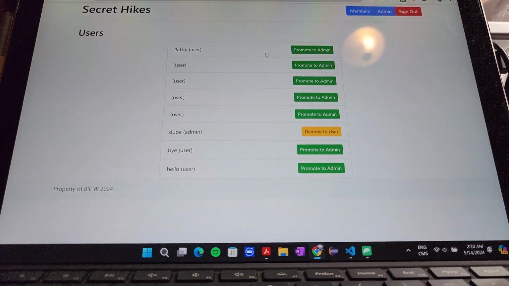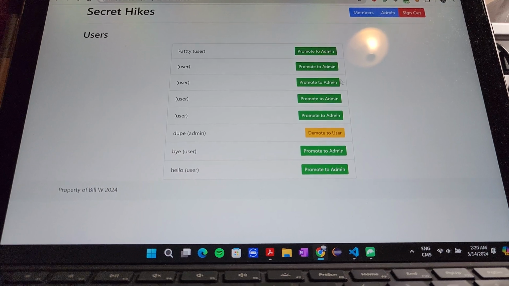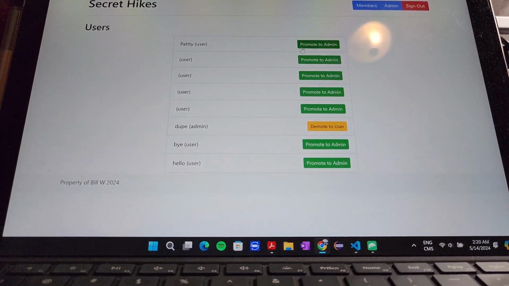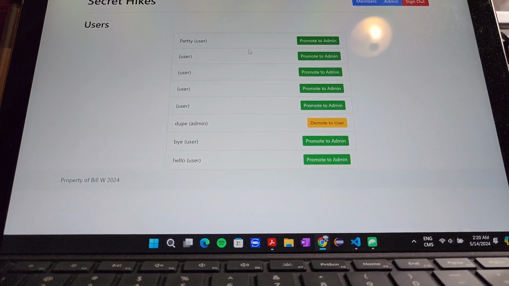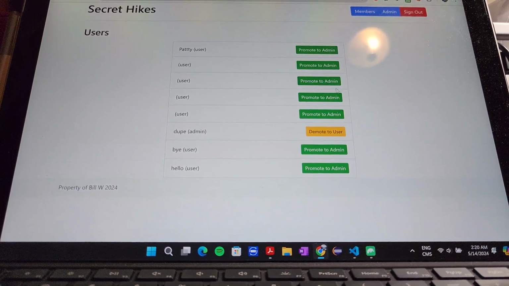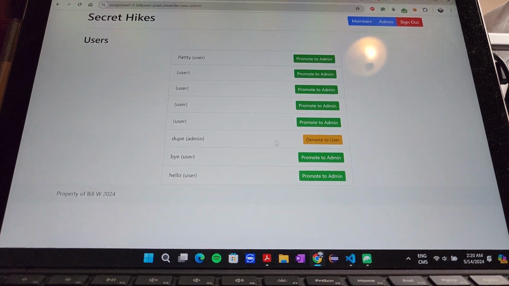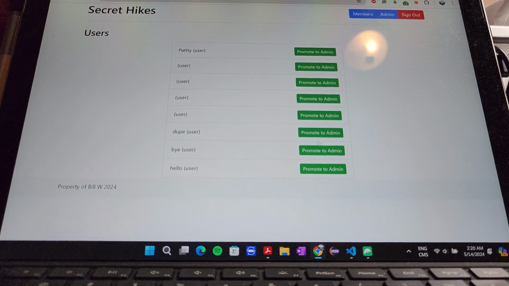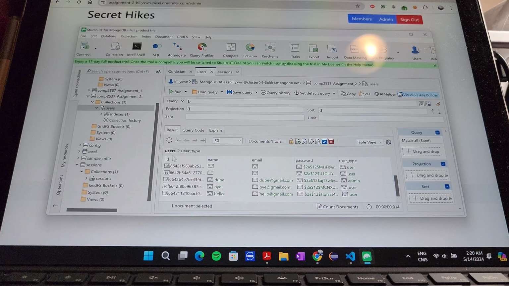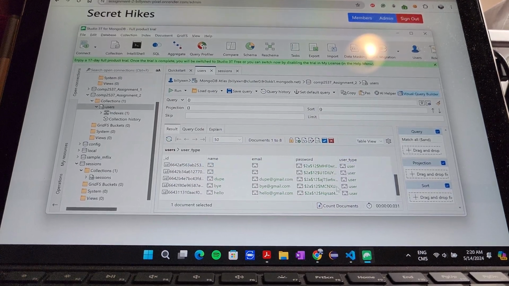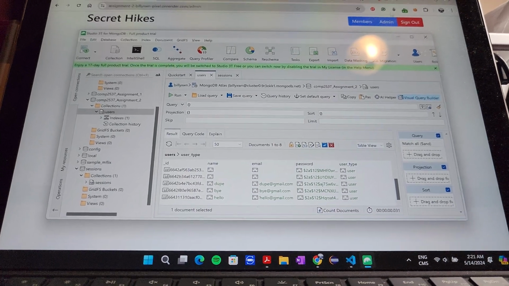The user should now be able to enter the admin page, and once they're in the admin page, the user who is now the admin will have the ability to promote or demote other users to the admin or the user status. So here, for example, let's say we demote ourselves to a regular user, and if we see here, this user here now that we've logged in as no longer has the admin status.